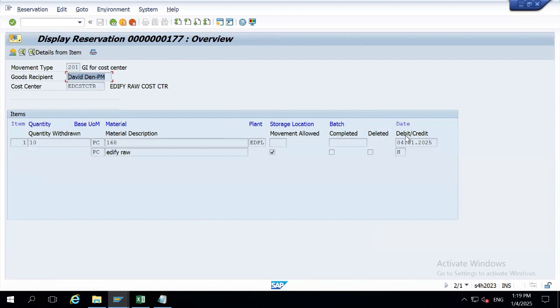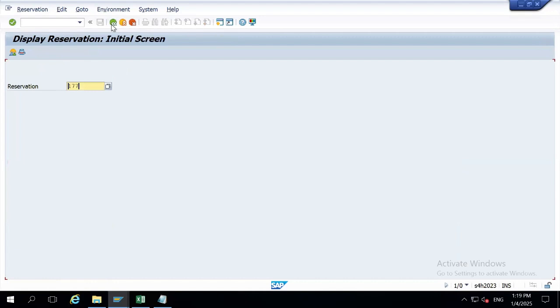Okay, and see the debit credit I was telling. Once you put the goods issue confirmation, where your stock posting will be done, debit credit will be there. So this is an integration with the movement type. Once you do the goods issue, the stock will be reduced, and along with this, debit credit will be posted. So there are three modules, I can say.